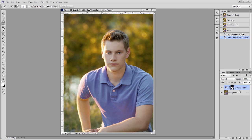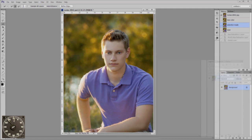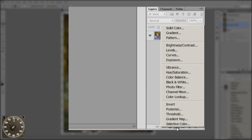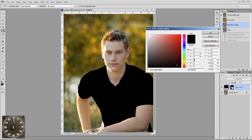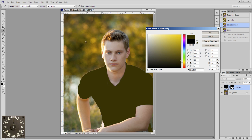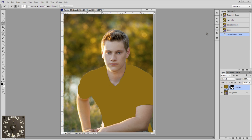Let me show you one of the coolest magic tricks I know, and you can see how easy this is once you know the trick. Let me start where I've got my selection made, and we're going to go to the layer panel, at the bottom of the layer panel. There's the black and white adjustment layer button, and I'm going to choose Solid Color instead of Hue/Saturation. With Solid Color, it's going to pick whatever color happens to be there, and what I'm going to do is click over here on my image to some other color I might want it to be. There's no way to know which one's going to work, so you just pick any of them and click OK.